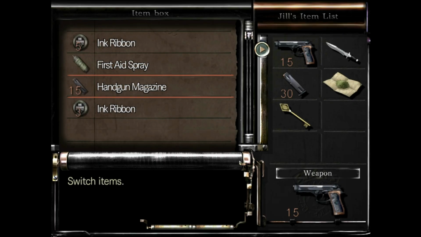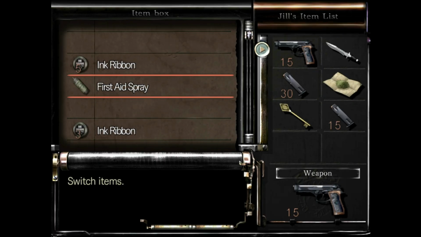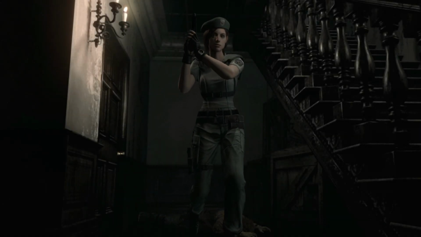Lisa Trevor is the first of many tragic characters throughout the Resident Evil series, and piecing together her story through notes and memos broke me. Now, if you're at all interested in hearing this story for yourself in-game, I highly recommend that you skip this section. I'll put a timestamp here.